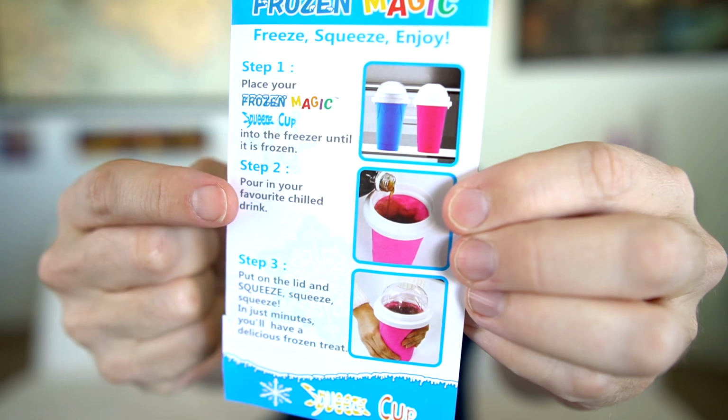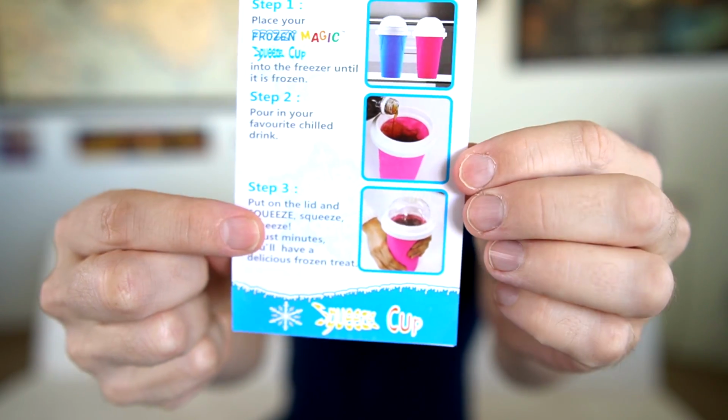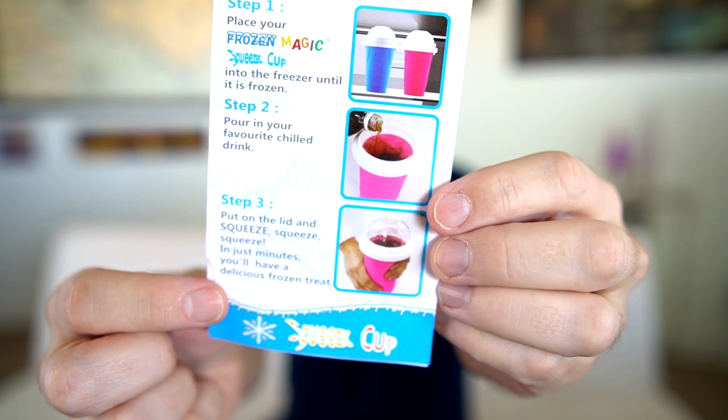The instructions for the frozen magic are not written very well. I mean, I can understand the instructions. Place in the freezer, that's easy enough. Step 2, you add your favorite chilled drink. Step 3, squeeze, squeeze, squeeze. And in minutes, you'll have a frozen treat. At least that part's easy to understand.